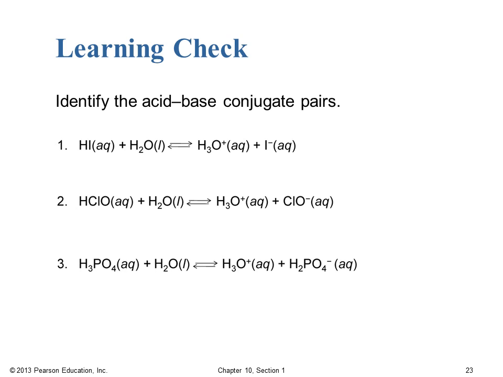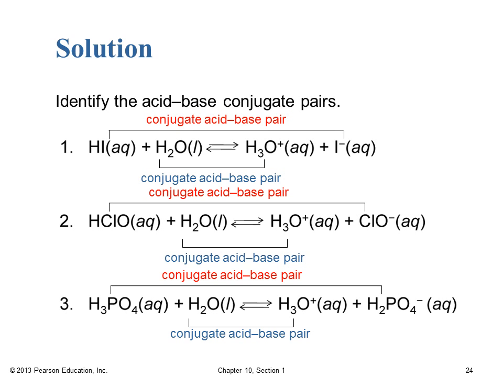In two, the first acid-base pair would be HClO with ClO minus. And then we would have H2O with H3O plus. And so those would be the two conjugate pairs. And then the last one, number three, we have H3PO4, and its pair would be H2PO4 minus. And then water, H2O, its conjugate acid would be H3O plus, or the hydronium. And so that's what we see here. So you can draw lines to show those relationships, or to maybe better help you recognize those acid-base pairs. But all these conjugate pairs only differ by one H plus.